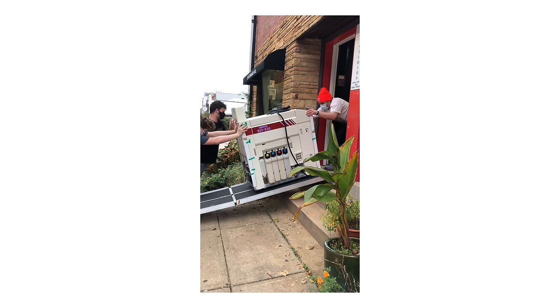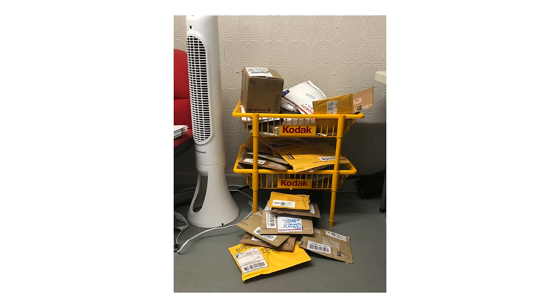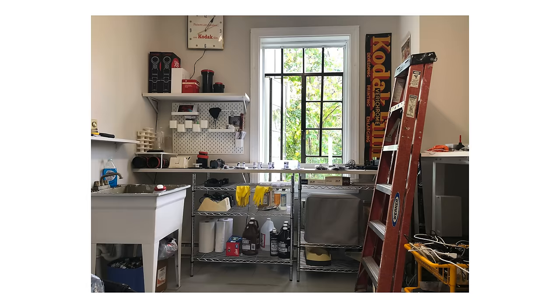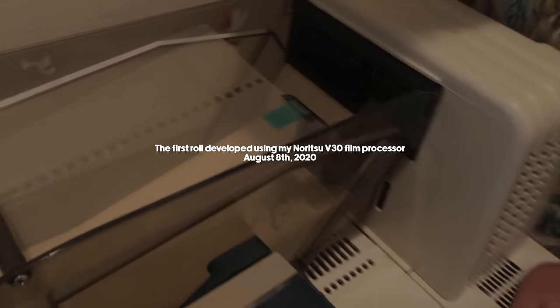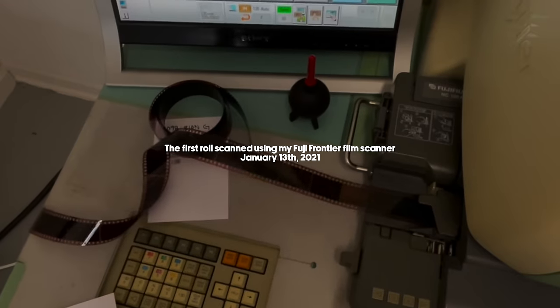One of the most complicated things about running a mail-in film lab by yourself is just getting bogged down in different parts of the process. So buying a film processor like the Noritsu V30, I see frames. Yes, dude, oh my gosh! And a film scanner like the Fuji Frontier SP-3000 really can help you speed up those processes.